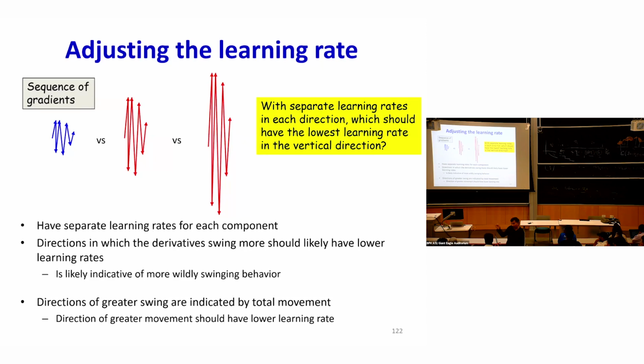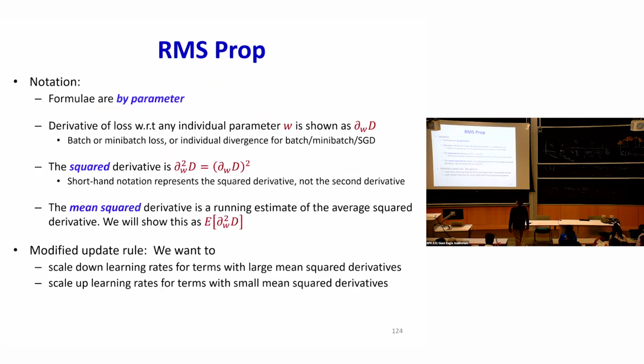So how can I quantify the fact that although the running average is the same, I've swung around a whole lot more? I can look at the variance, I can actually look at the length, right? Except if I just look at the length, sometimes it's up, sometimes it's down, so I can just take the RMS value, how much the length is. And so this is basically what we do. This is RMSprop. We keep track of the squared length of the derivative in each direction, and then we compute the mean squared length of the derivative.